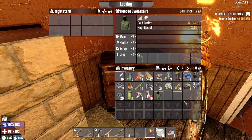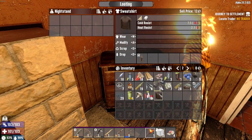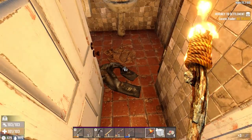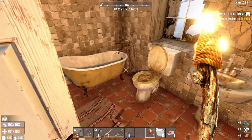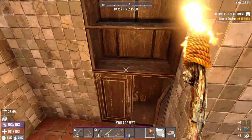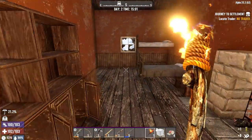Let me see, that's a 12... That's a 7. Hell yeah. So now we got a hoodie on, so that's at least useful. That might help keep us from freezing our butt completely off. Toilet pistol! Or murky water. That works too. Alright, I need to bail out of this house.